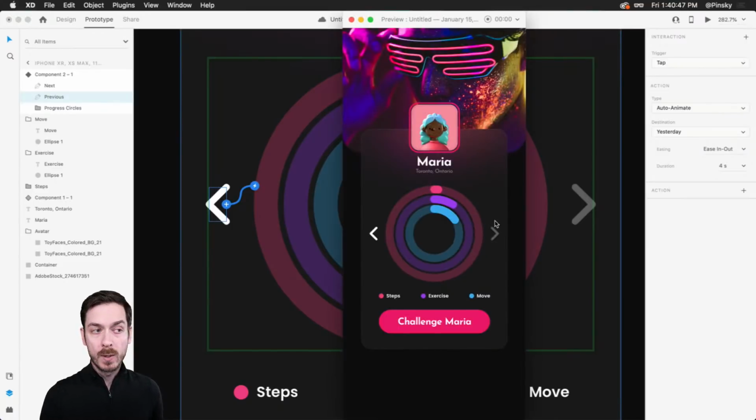Now, if all went well, we should be able to tap on this, and not only will the steps and the exercise progress circles go to their end location, but the move one should appear to go all the way to the end or the beginning and then overlap. We may have some tweaks to do, but let's see what happens.